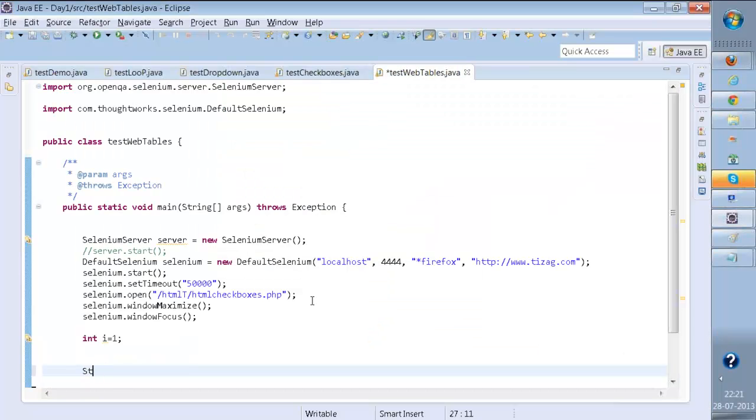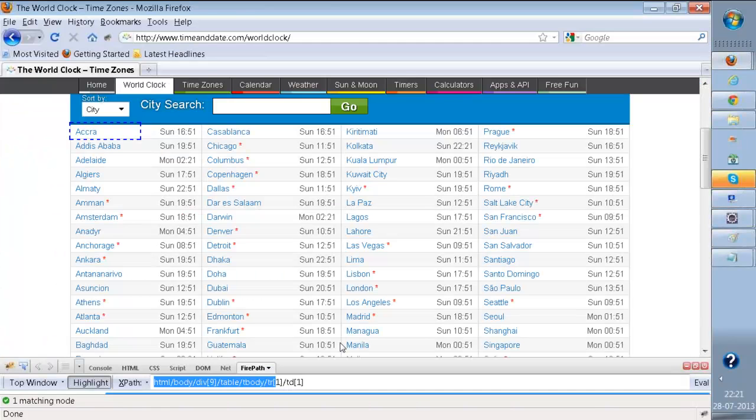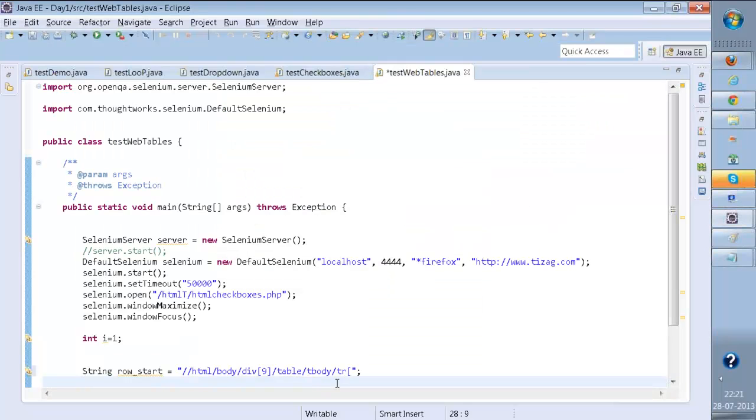I'll say string rowStart equal to this. This is my starting XPath. And after this dynamic component, I'm going to copy the rest of the XPath. So I'll say string rowEnd equal to this.